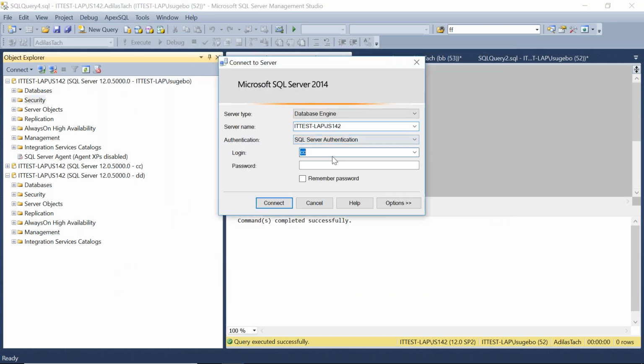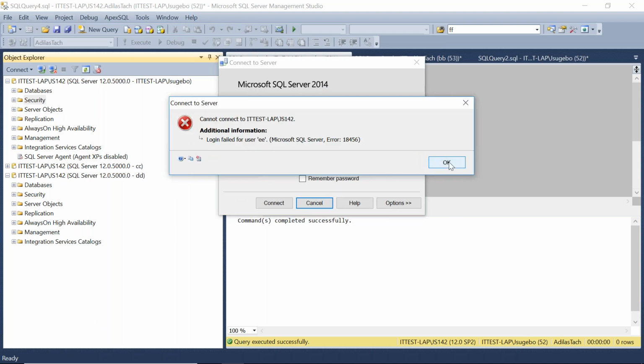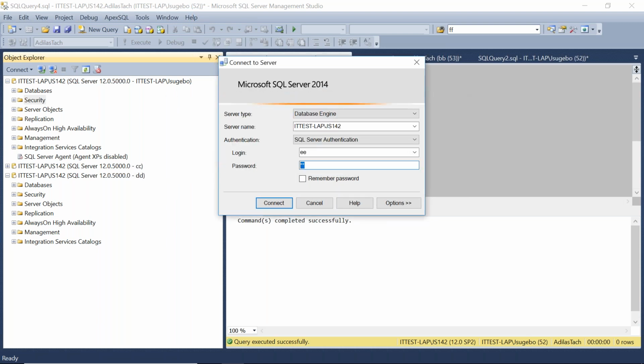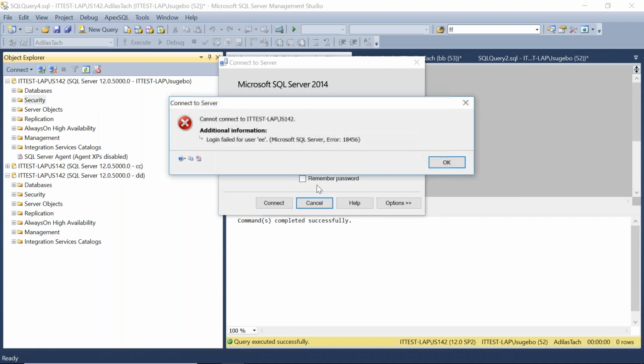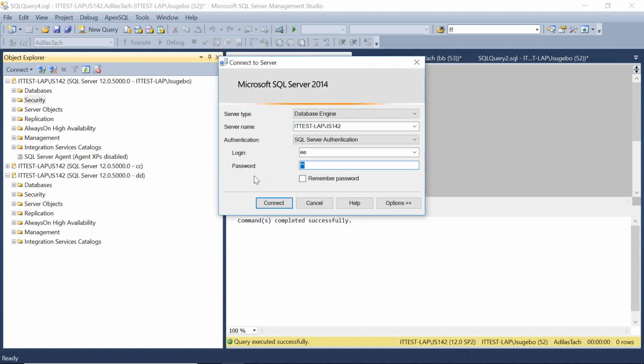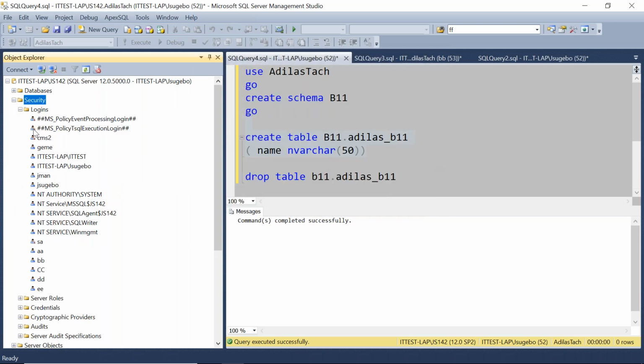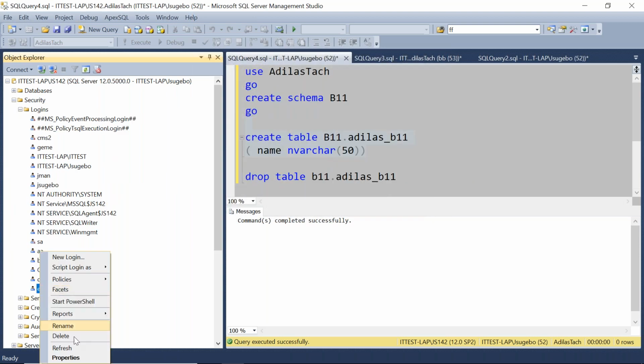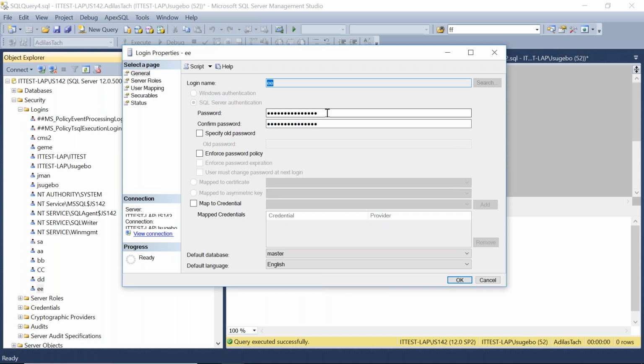So if user E logs in, the password. Maybe do I have caps lock on? All right, I don't remember the password, so let me see if I can reset it.